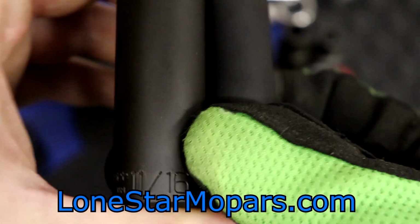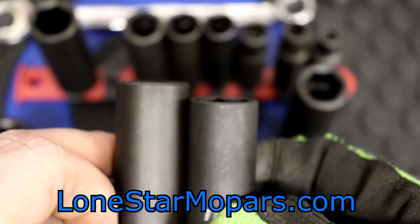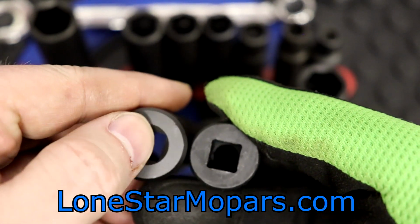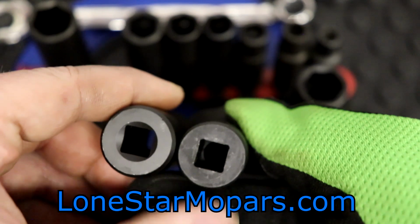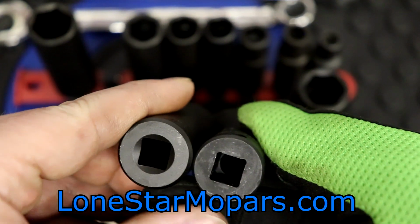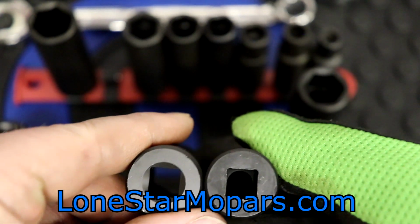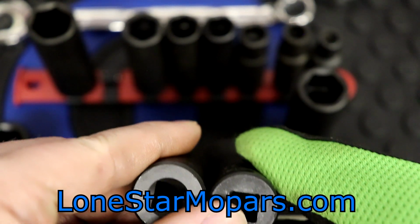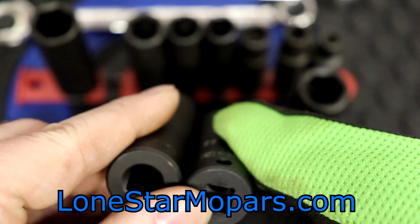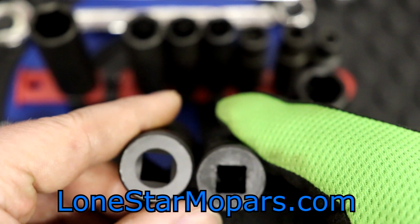But when you spin it around, and we get this back over here, you'll note the Wright is just a little bit deeper, right? Again, these are both 3/8 drive. You'll also note chamfered, not chamfered. I despise these Capris not being chamfered. When I bought those, I did not know that, and it put a sour taste in my mouth. And again, personal preference. Are they functional? Yes. Do they work? Yes. Is my 15/16, it's covered in red at work, beat up? Sure, but it's still there, still taking a beating.